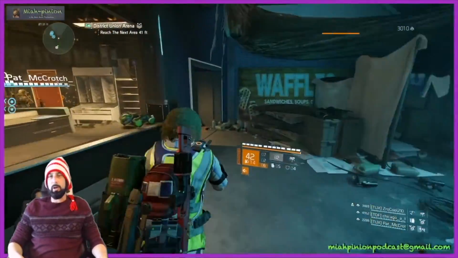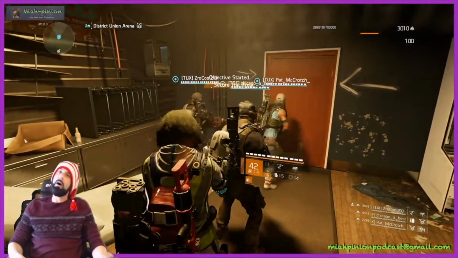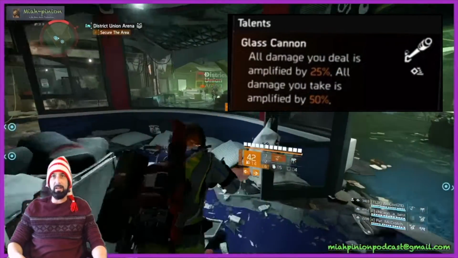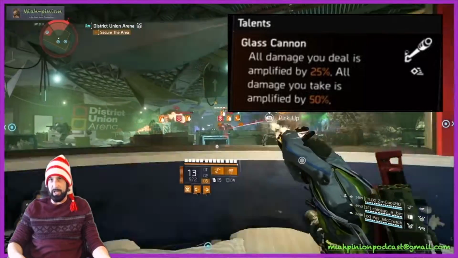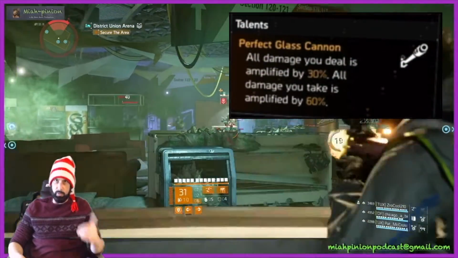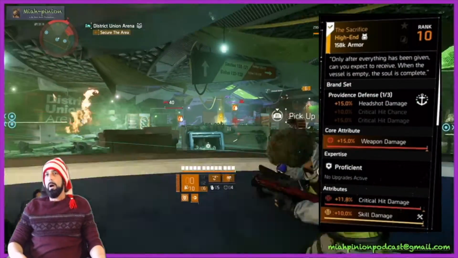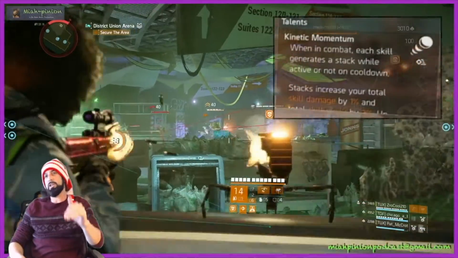Okay, we're going to be talking about a few different talents. It's very limited. On the chest piece, we're basically going to be looking at glass cannon for that 25% multiplicative damage and taking in that 50% multiplicative damage. We will also be looking at variations with the perfect glass cannon from the sacrifice as well. One variation of this we will be using, and you guys can use, is kinetic momentum.